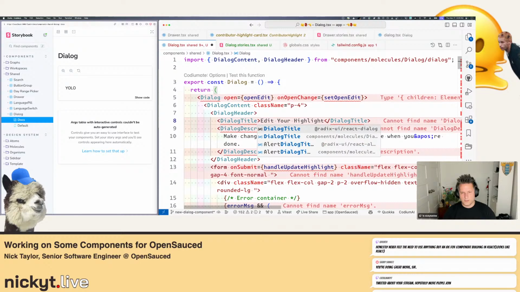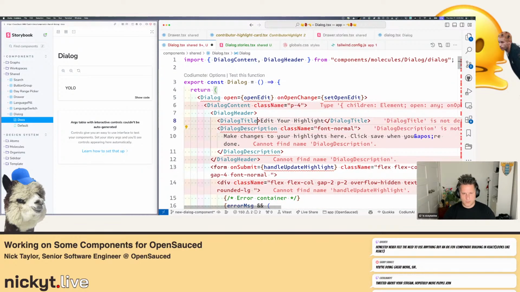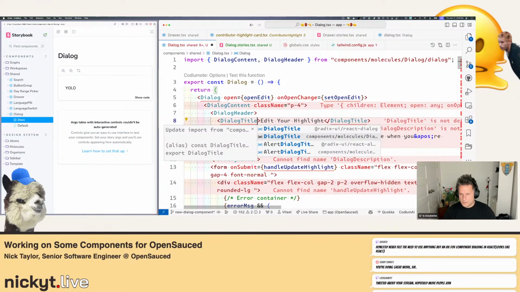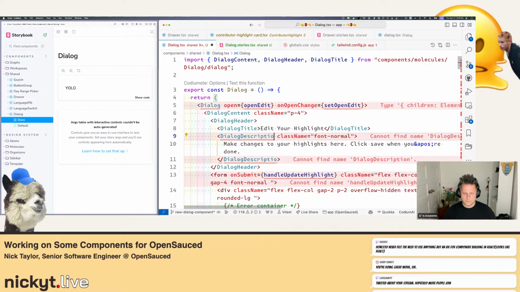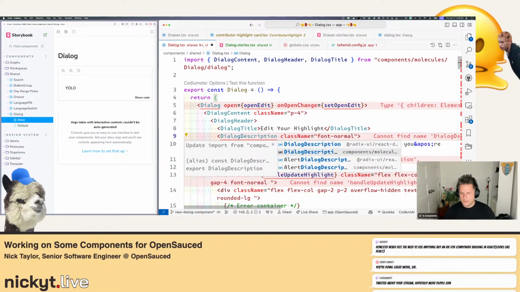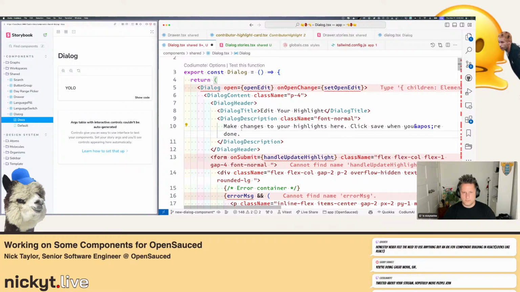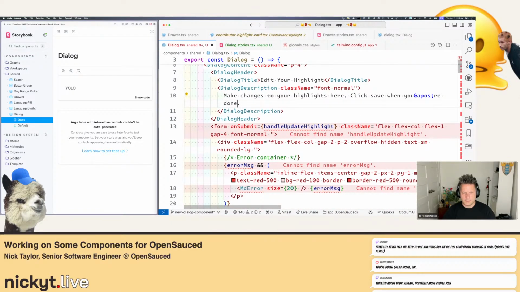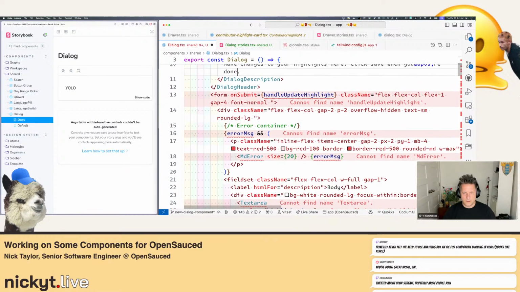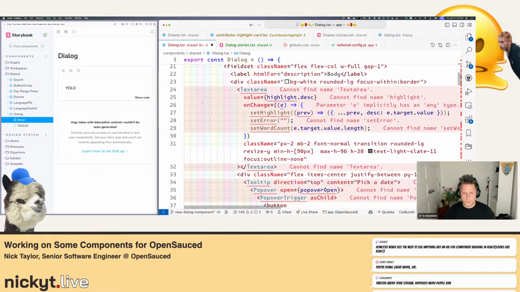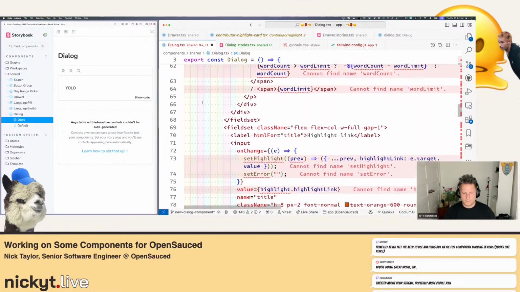And let's pull in the title, whoops, wrong one, components, and then the description. Okay, so we're all good there. We'll clean that up in a second. Dialog header. Okay, where's the content? Dialog content.